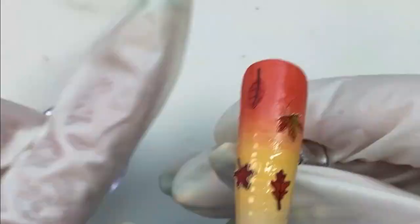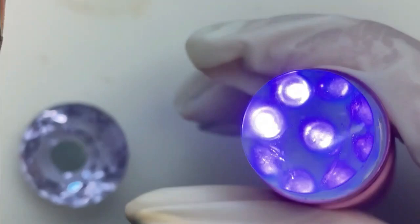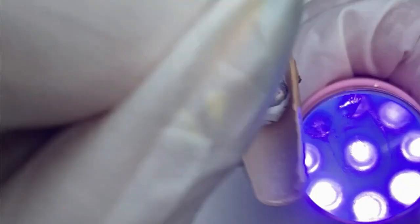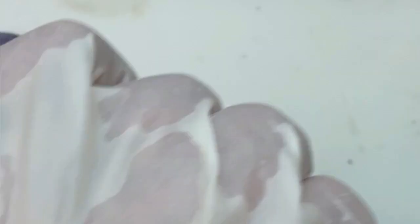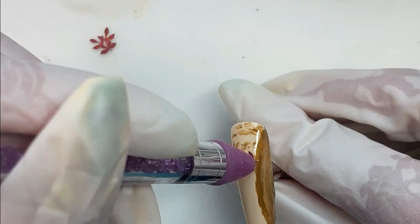I will not be doing that foil glue method again. You guys can give it a go if you want to try it, but I'm just not going to do it anymore. We're going to go on with these guys now. I know it looks like I'm pressing this down really hard into the top, but I'm really not — I'm just pressing enough so it will press those flat to the nail. And now look how much flatter they are than the other ones with the foil glue. I'm going to carry on and go ahead with the method I should have started with.